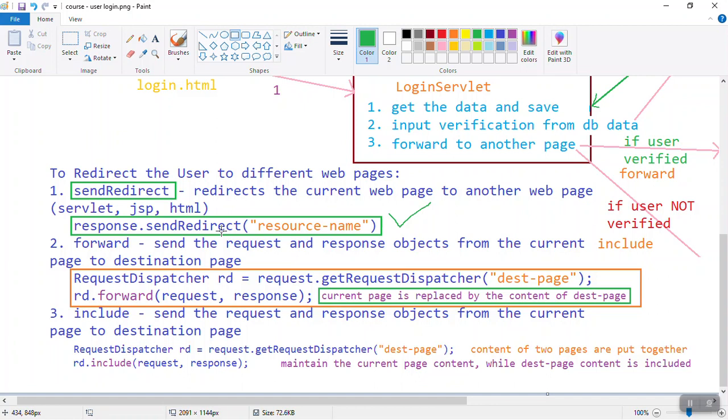Especially we have implemented it for the login page, where whenever the user verification fails, we redirect them back to the login page where they can enter the data once again. And we briefly discussed the theoretical aspects of what is forward, what is include, what will happen, how to write it, etc. And in this video, we will be discussing their respective implementations in code. We also discussed methods get and post in the last video. If you have any doubt there, please go back and revisit the video. So let us now continue with forward.